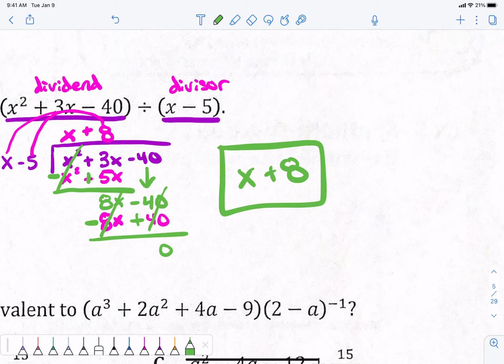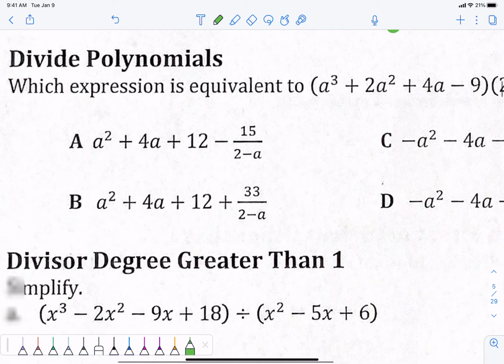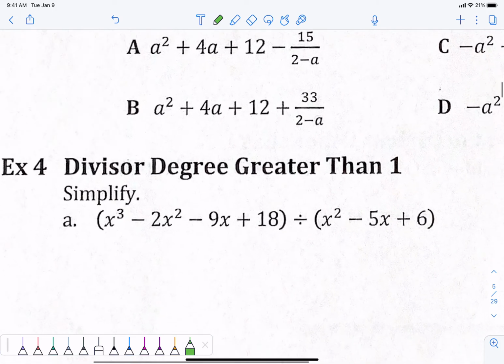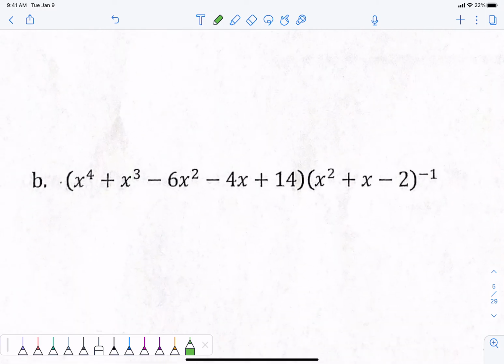That is my division. Not too bad, right? That wasn't terrible. Okay, I'll show you. This next one's going to have a remainder. And actually, we're going to skip this next one because it's really gross. So we're going to skip example 3. We'll go straight to example 4a. This is ugly. Ugly, ugly, ugly, ugly. Oh, man.